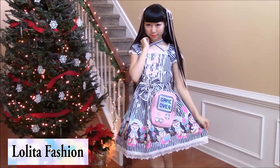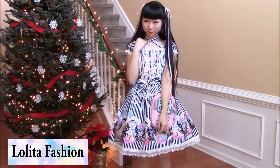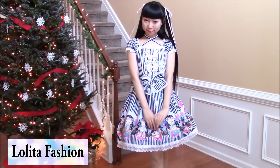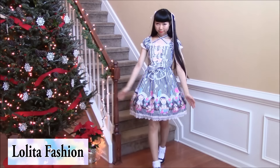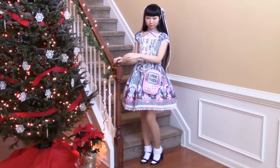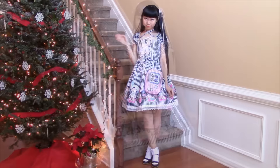The next one is a Nolita dress. This is one of the popular Japanese fashion styles. Some people say that I look childish in this dress, but this is a fashion style — it looks like a doll dress. My boyfriend and I love this style so much, it's super cute. I'm a very girly girl.